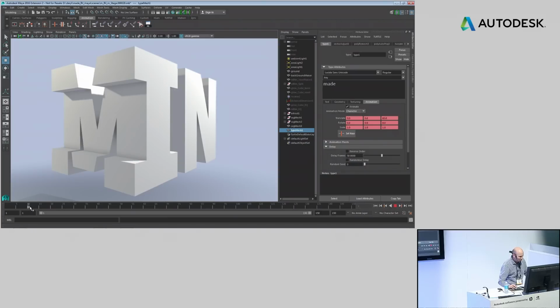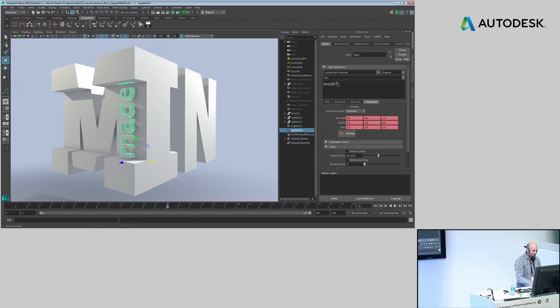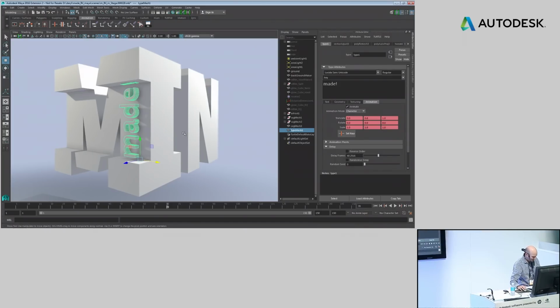So now if I start to play this back or scrub through my time slider, you can see here comes my word made, and what happens is there's a delay on there. That frame delay is just built in, which is really quite nice. And this is like I said before, I've animated it, it's got frame delay on there. If I go back in there and I just put an exclamation point on this, and it looks like it's a little big, so we can just kind of scale that guy down, you can see that that animation still just works even though I've made a change to the underlying font or the underlying word, in this case the underlying characters. So that's really what a procedural workflow is all about.